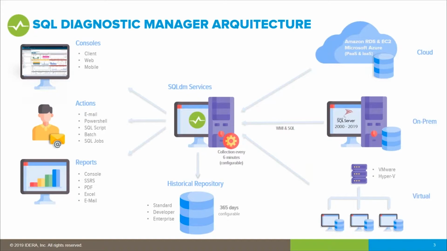Now, as far as UI goes, there's a couple of different ways that you can get into the data that we've collected. The general idea is that this is a desktop client or a fat client based application, meaning that there's a .NET console that you would install on your workstation. It would remotely connect over to wherever your DM application is installed, and we will feed you information to your laptop, your desktop. There are web consoles that are also available. That being said, they're not as feature rich and function rich as what you can do in the desktop client. So I think of it more of a secondary user interface, but certainly there are web consoles available.